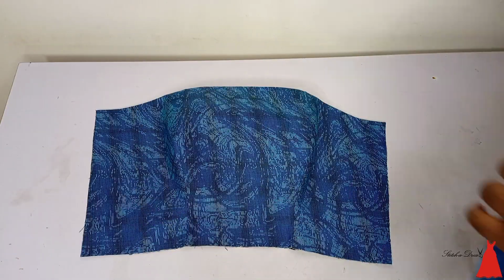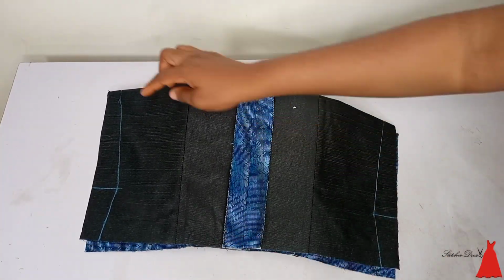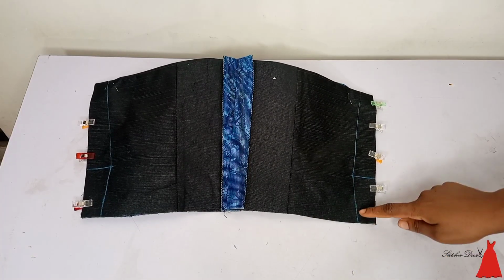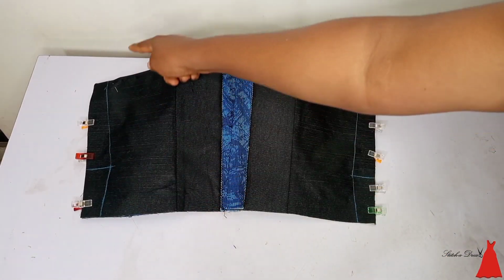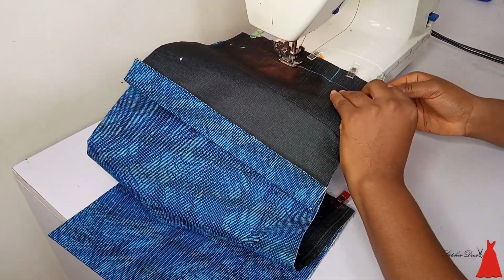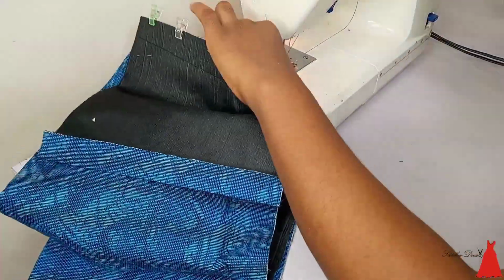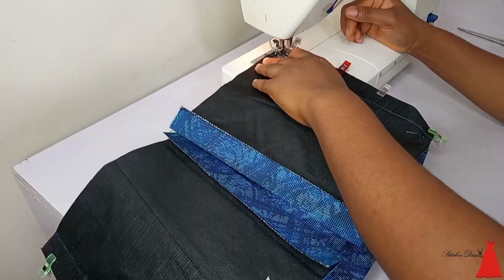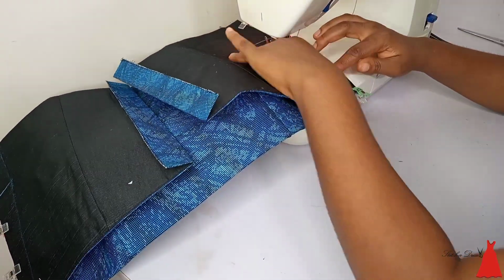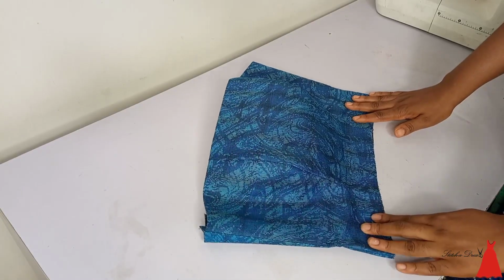Now, the next thing I went ahead to do was to grab the back part, aligned it to the sides of the front part, and secure with your clip or your office pin. Me, I used both. Mark out your measurement. And the next thing I went ahead to do was to join it. You want to be very careful when you are joining it so that everything will align properly. We've already turned the top side already. I did the same thing for the other side. I just went ahead to sew on the line that I've marked out, that is my measurement.